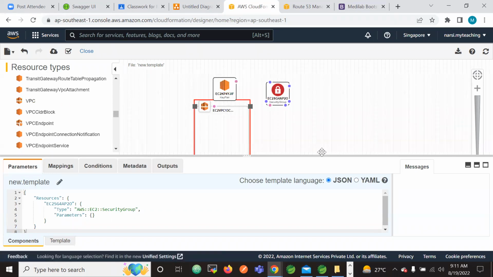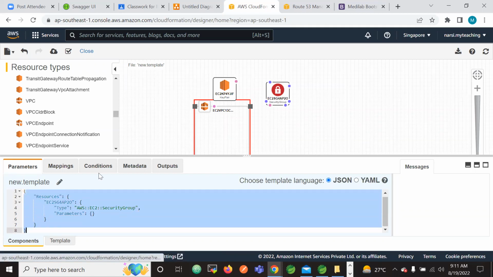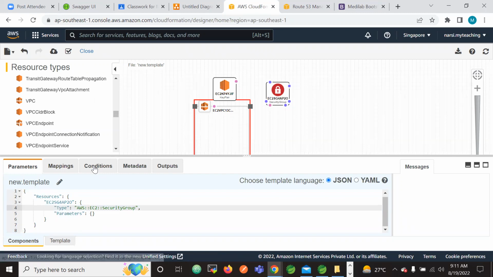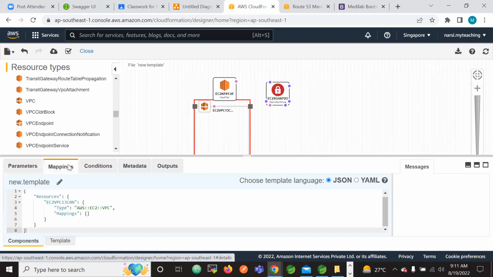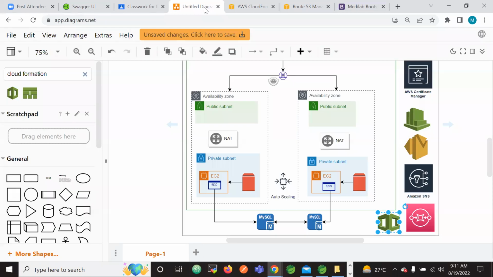And if you can see, when we do the drag and drop here, the code is updating, code is generating. Got it? So this code we will use further to automate our infrastructure like this. Okay, just clear, right? Hope it is clear. Yeah, now got it. Yeah.